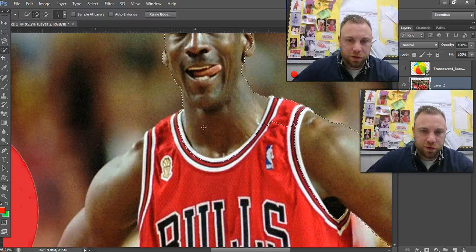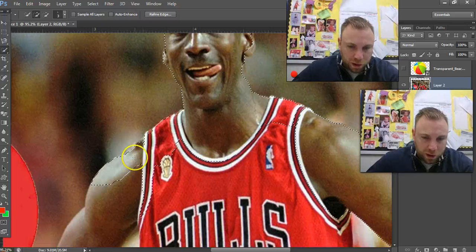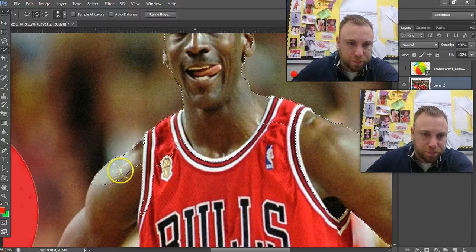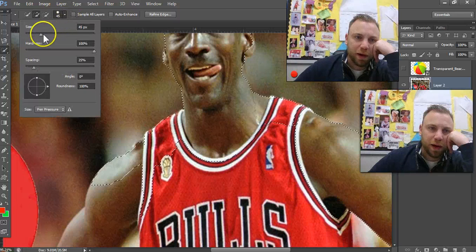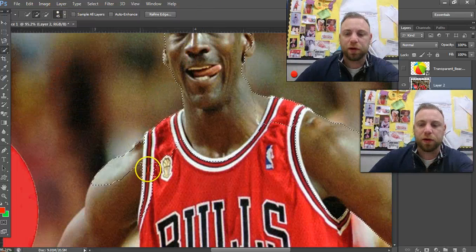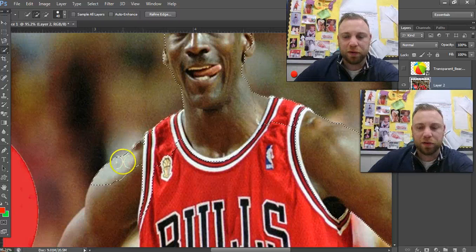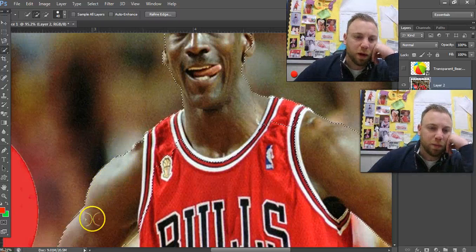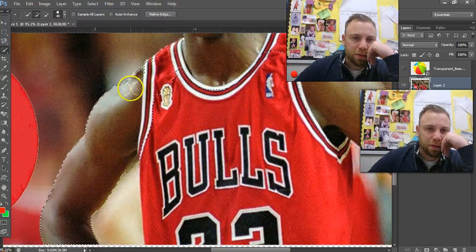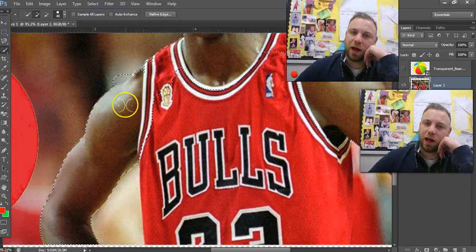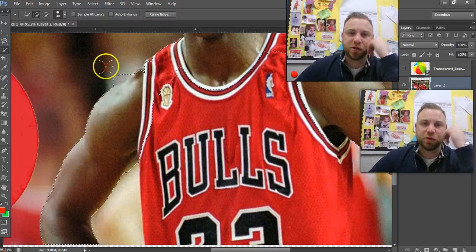So we're going to keep tracing him out. And I'm going to make my brush a little bit bigger. By doing that, all I did is I went up here and I slide this, or on my keyboard, I hit the little bracket buttons that are next to the letter P. One makes it smaller, the other one makes it bigger. Okay, but say like I push it out too far, like that. I gave him a tumor on his shoulder.